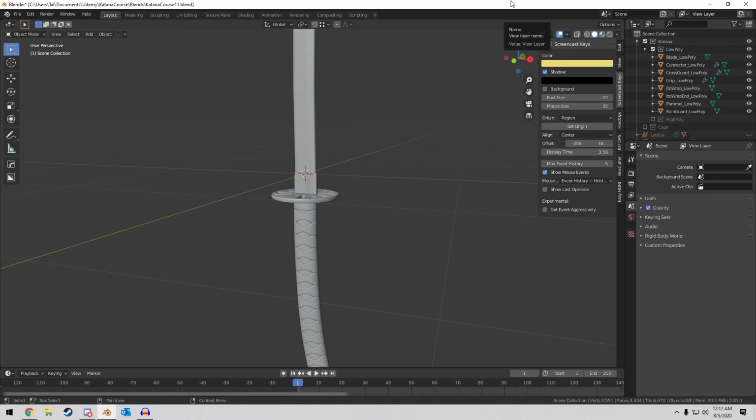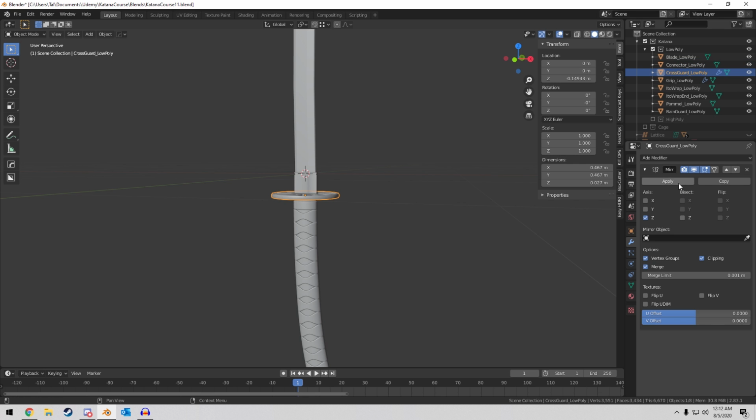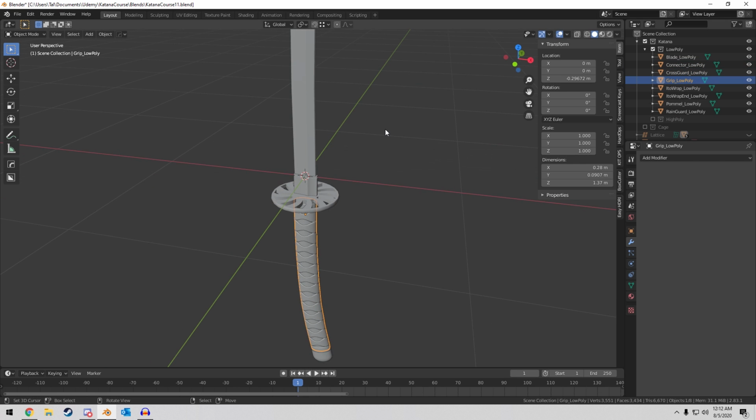Welcome back to the final chapter of this course. I do hope you have learned something and enjoyed it. In this chapter, we're going to be applying the material in Blender. So in the low poly, let's go ahead and apply all the modifiers we have remaining. And Control A, and it's helpful before you do this to have a backup, either a different save file or just copy or duplicate these assets into a different collection. Then press Ctrl-J to join them together.